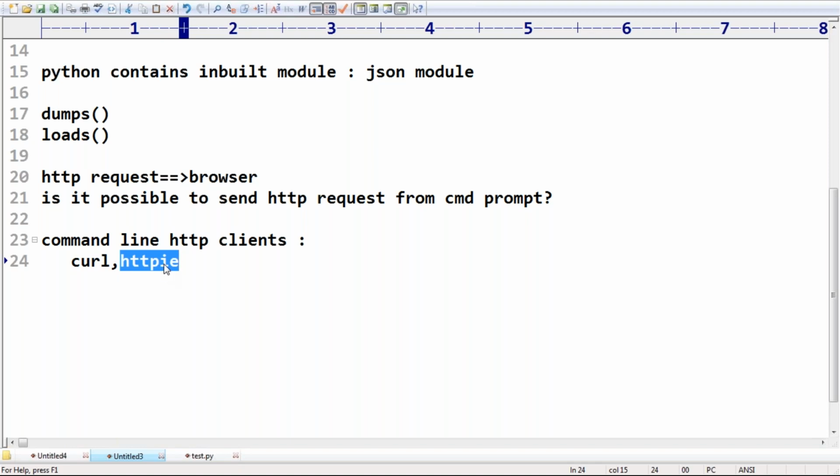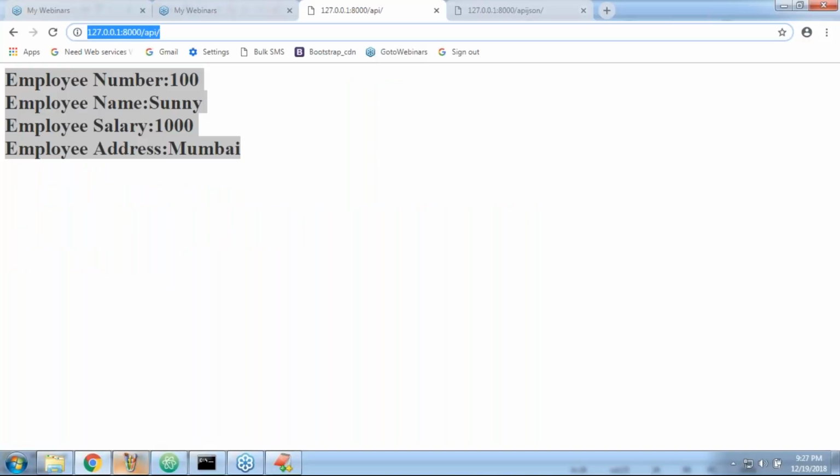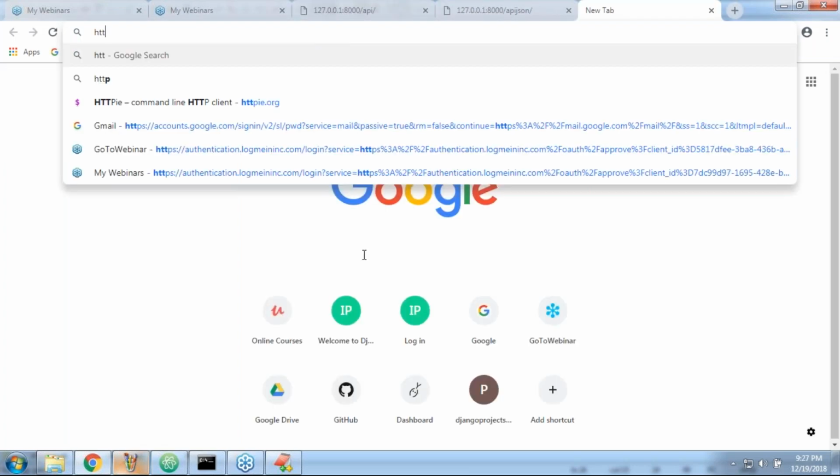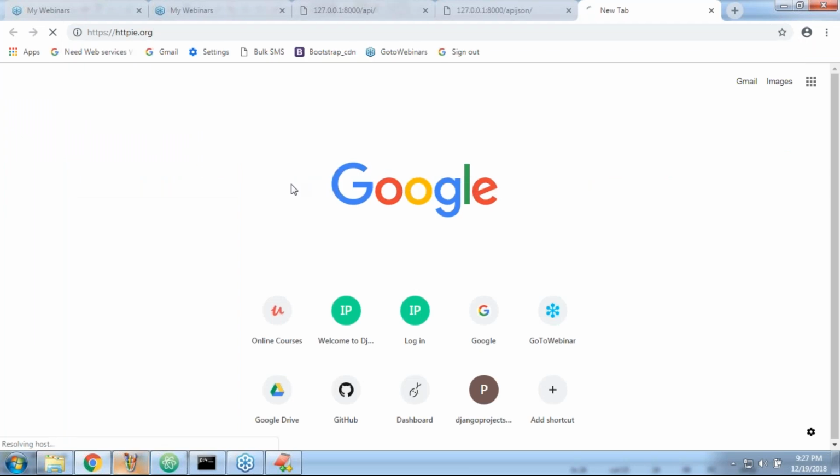Now have a look, let me cross check in Google. HTTP. Have you observed the URL? It is http.org.